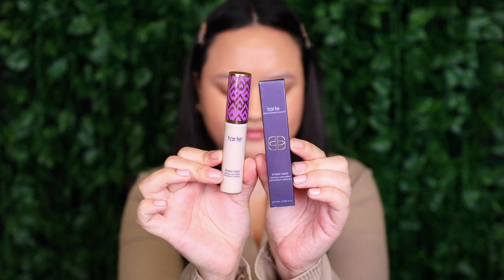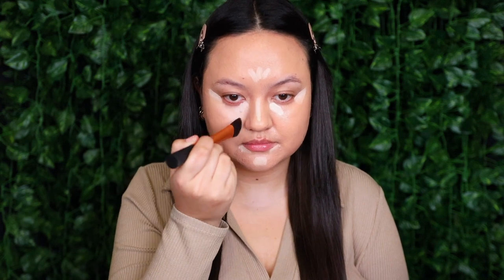For concealer, I didn't manage to pick up a Bite Beauty concealer — I'm not entirely sure they made one. So I reached into my brand new products and found another shade of the Tarte Shape Tape Contour Concealer, this one in the shade Fair Neutral. I'm starting by taking a little bit underneath the eyes, in between the brow, down the bridge of the nose, corners of the mouth, and the chin. Then to blend that out I'm using the Real Techniques foundation brush, really blending the two together.